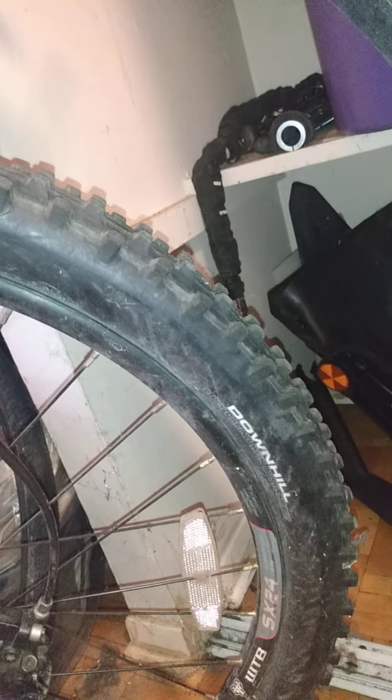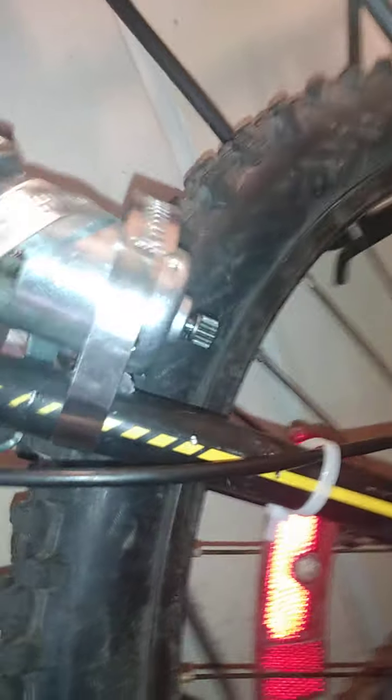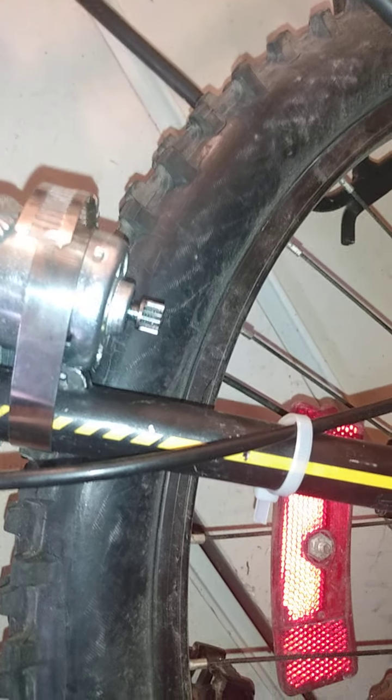So you do not want your soft sidewall — and this is soft — I've even got 60-plus PSI in here and I can press it in pretty easily. You do not want this motor setup pushing on the side, which is common. Your generator will also be on the side, guys, and this would just destroy this tire. And these are actually expensive tires — you could spend a lot of money on tires and just absolutely destroy them.